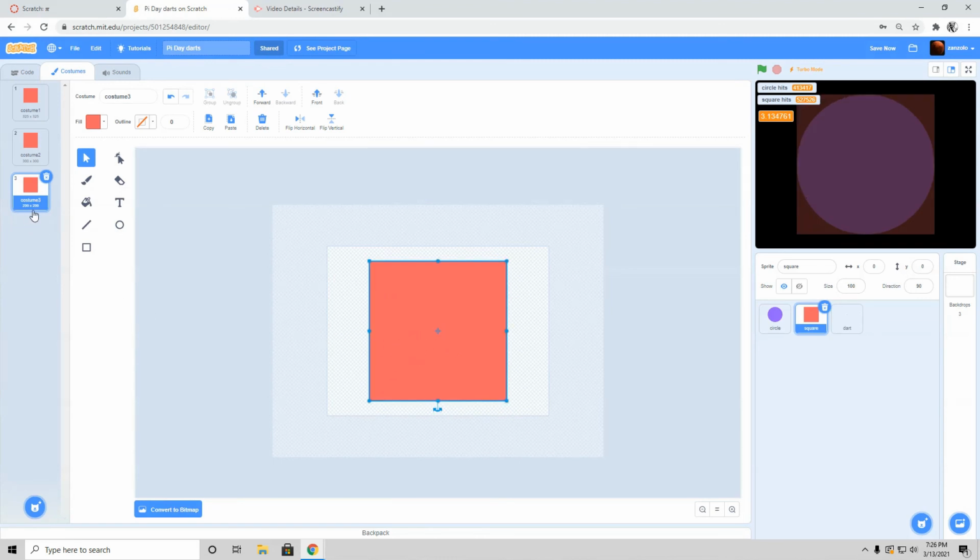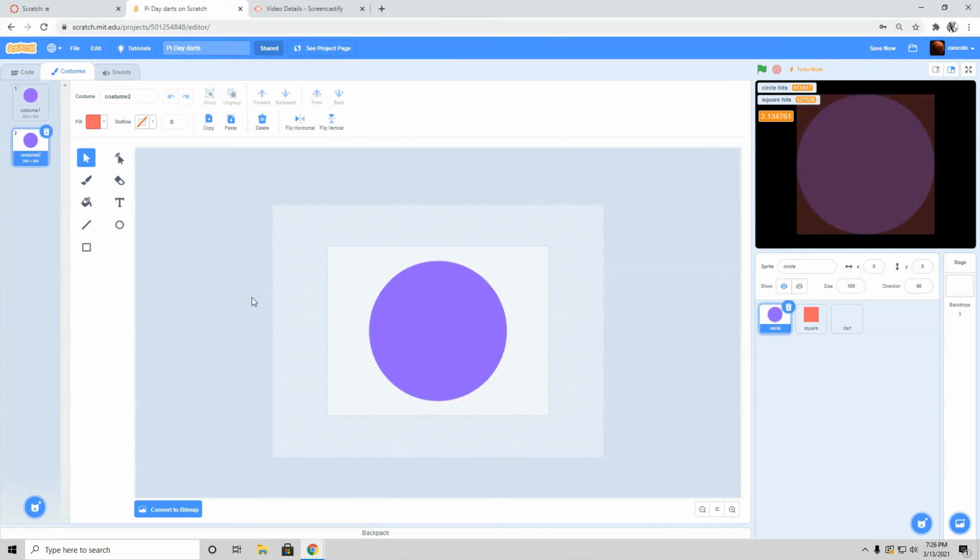And then over here, it's showing you, you see where it says 299 by 299, right? I'm going to adjust carefully, patiently. I'm going to adjust my square to be a tiny little bit better. Now you see it's 300 by 300. Okay, so I'm going to delete these other costumes. So 300 by 300 is the size of my square.